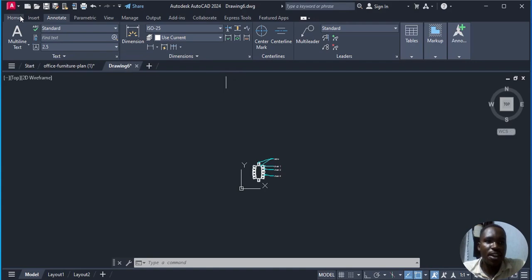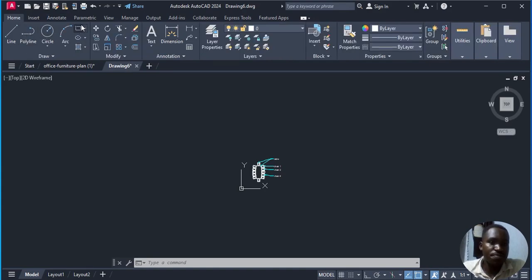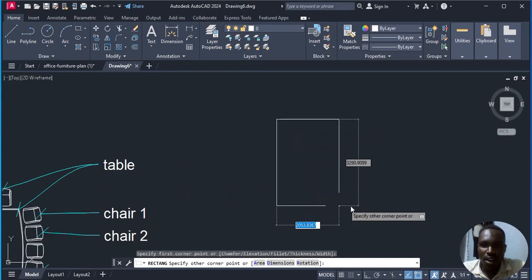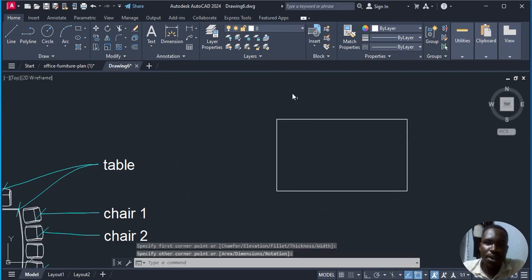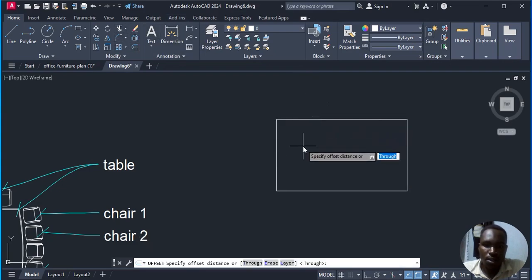Let's say we have our rectangle here, and we explode it and offset. 50 or 100, enter.